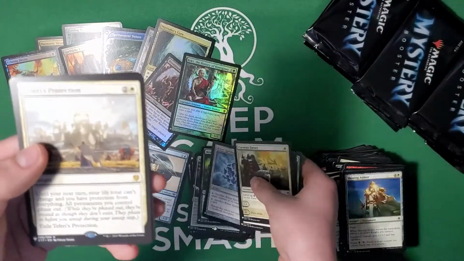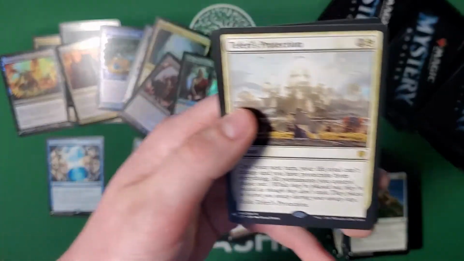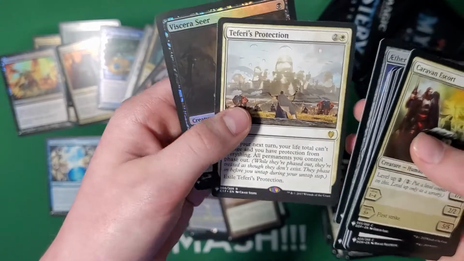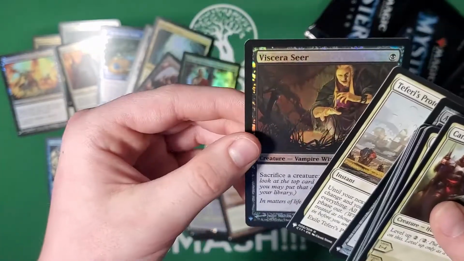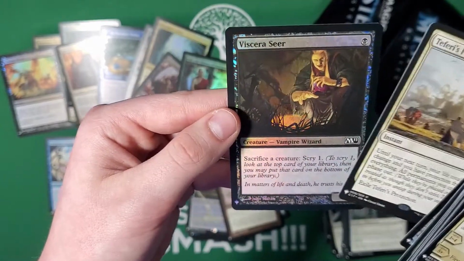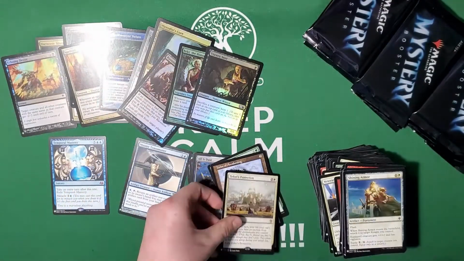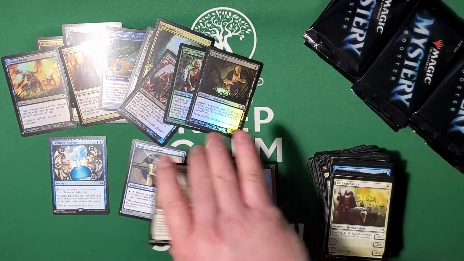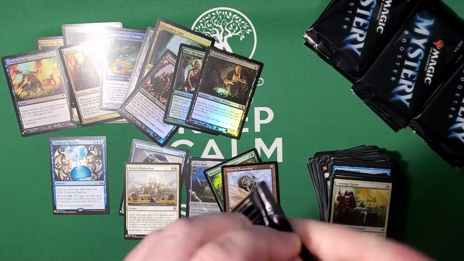Teferi's Protection! $35 card right there. Yeah, you pulled that. I did, and I sold it directly to them because I know that the prices are going to change a bit. Yeah. And then, oh look, a Wallstrider, but pre-Theros Beyond Death. Right? He does the exact same thing. Sacrifice a creature, scry one. Yeah, pretty much. So I'm going to take Teferi out of there. That was a good pull, man. Yeah, that was a good pull.